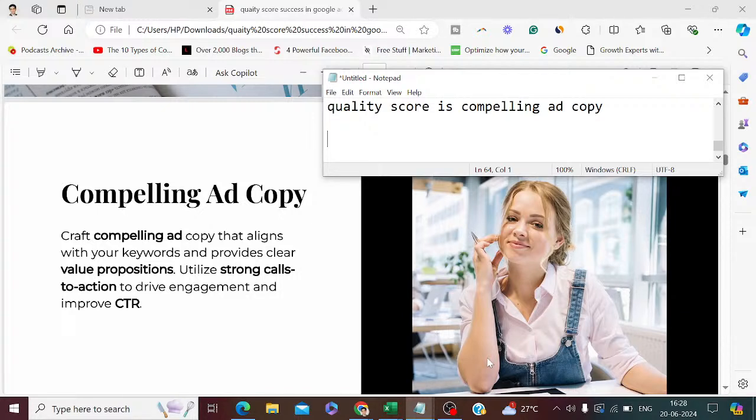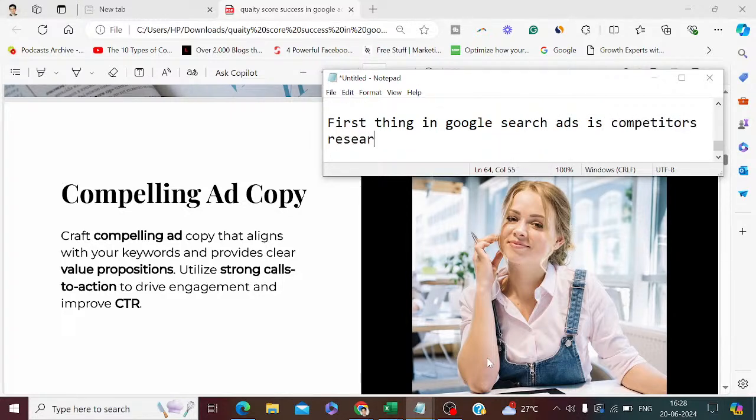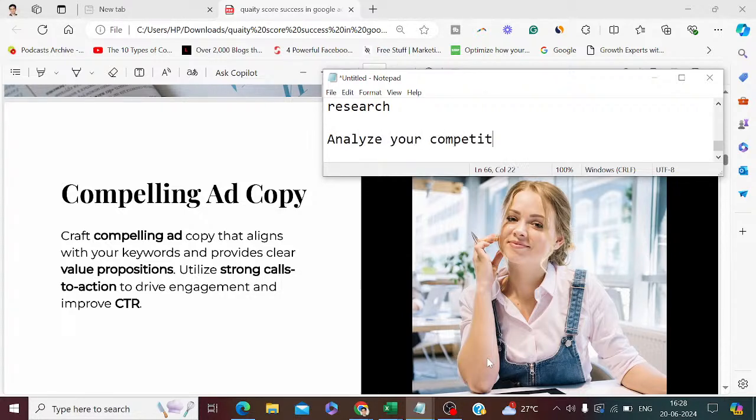But today, my dear friends, the first thing in Google search ads is competitor research. Analyze your competitors' ads. So how are you going to do that? Now we will go to the Google Ads library.